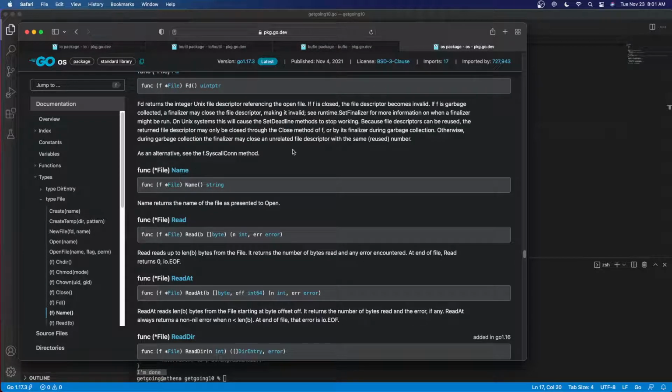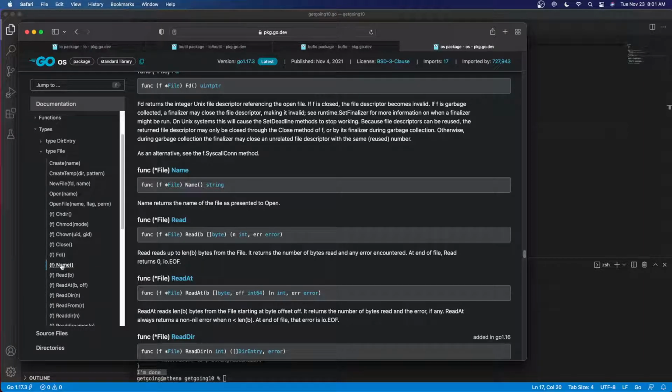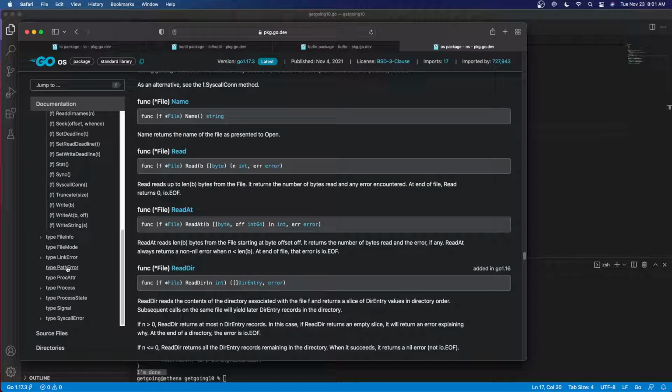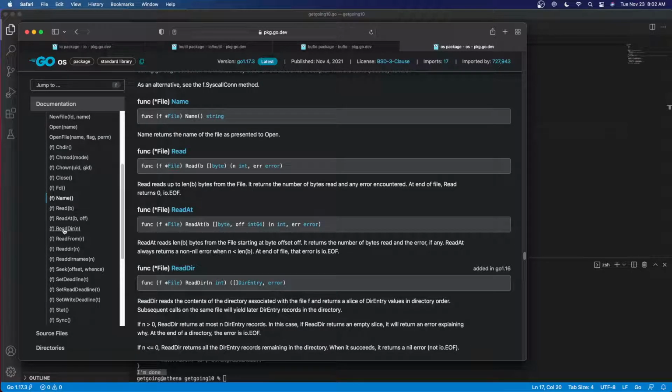And we took a look at the os package where File is defined, and we can see that File has the Read method that makes it a reader and the Close method that makes it a closer, so it is a ReadCloser.